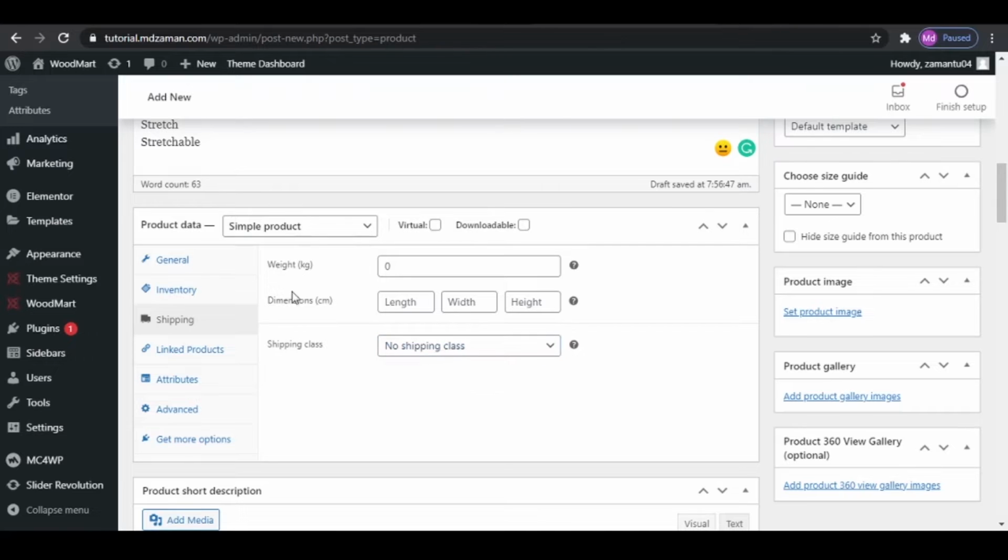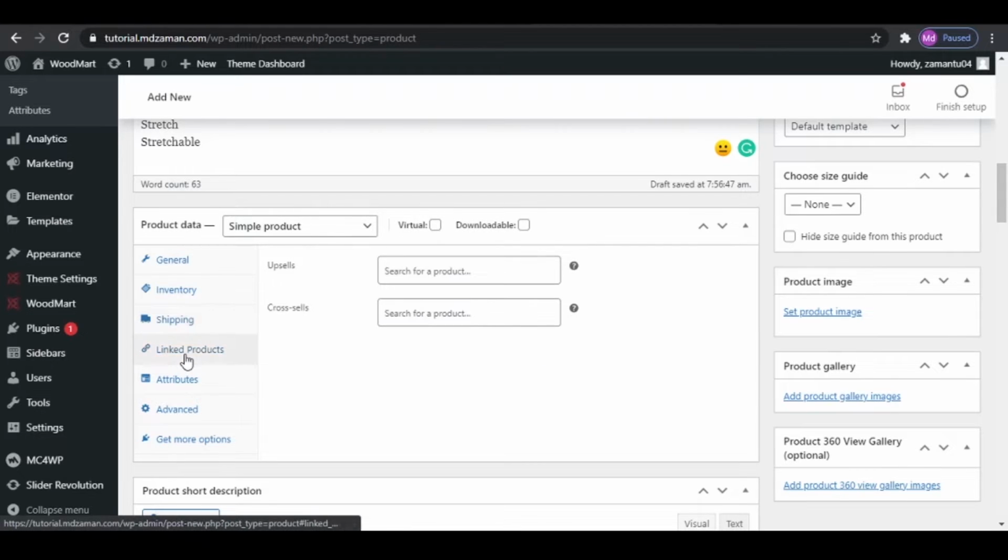All right. With this, I'm going to go to link products, and over here we have upsells and cross sells. Let me tell you what exactly upsells and cross sells are. Upsell is simply the alternate product or the product that you would recommend your customers instead of the product he is currently viewing. For example, if a customer is viewing tea, you are suggesting him to buy coffee. This usually comes in related products on Amazon.com.